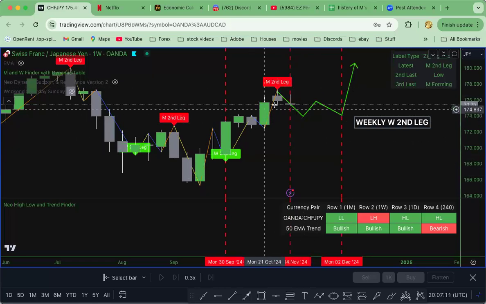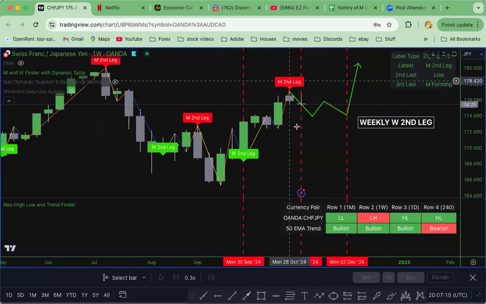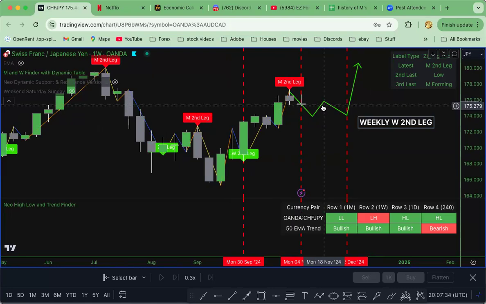So you can see Swiss franc JPY has got everything lining up there, but you can see right here, it's not on the weekly chart. It's in the second leg of the M. It's just not good. This is why I didn't touch this trade. Didn't touch it at all. So now when it gets into the second leg of the W on Swiss franc JPY, which could take some time because this could be the pullback week, it might take 2 or 3 weeks before it starts getting into at least the W forming.